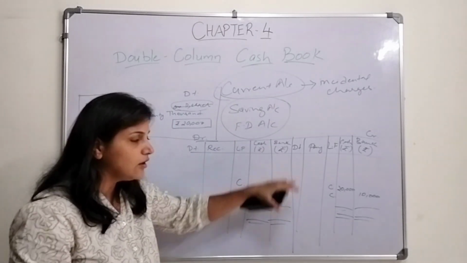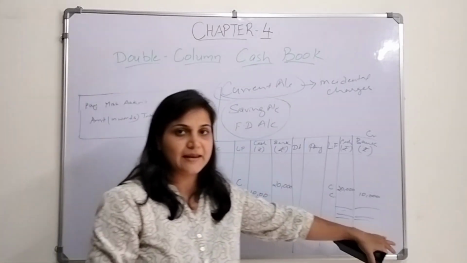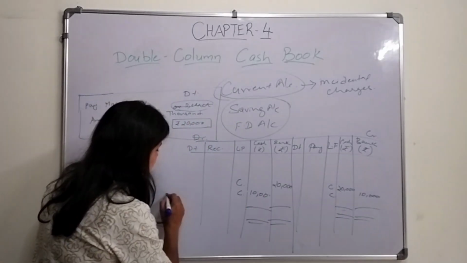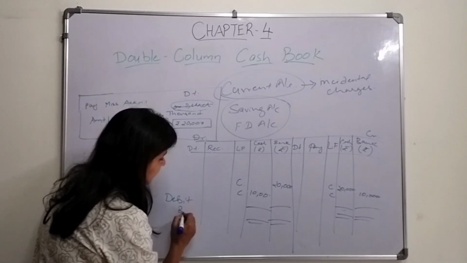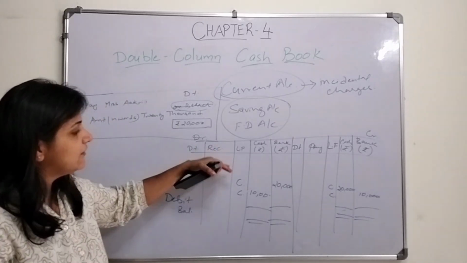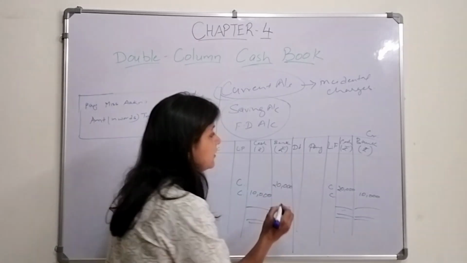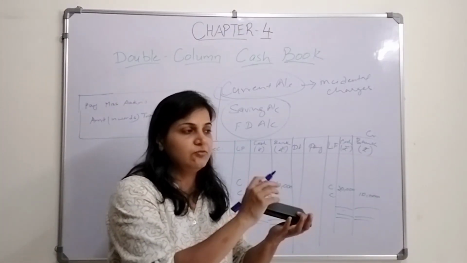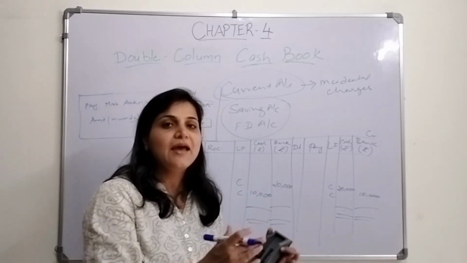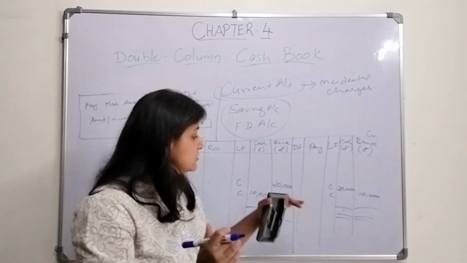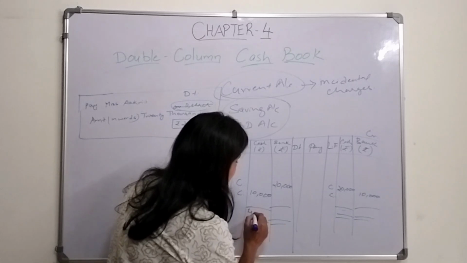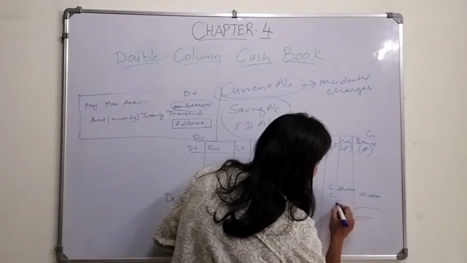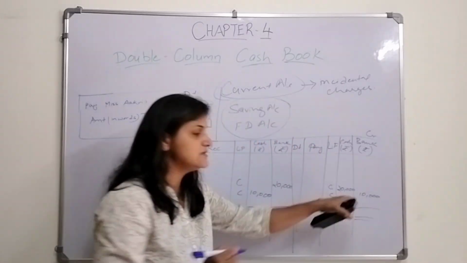Now, with all the transactions done, we will make a balance, like how we prepared a balance before. In cash, there's always a debit balance. Debit balance means the debit side will always be more as compared to the credit side, because cash will always be more. Like if I'm having 1,000 rupees, I can't give 1,100 to anybody, right? I can at the max give 1,000 rupees. So if here it is 40,000 and here it was 35,000, then 5,000 is my debit balance in cash.